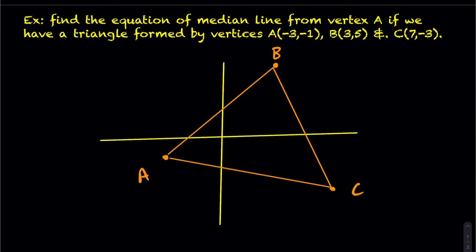Okay, and they want me to find the equation of median line A. So the equation of median line A goes from vertice A to the opposite side at the midpoint. Well, I don't know, this looks like maybe roughly the midpoint. I could be wrong, like this point could be below the x-axis or above as I've drawn it. It doesn't really matter, you're just using this as reference. So now what I want to do is actually create the equation of this line. Well, again, this is a special point. This is the midpoint of BC. I can actually calculate this.